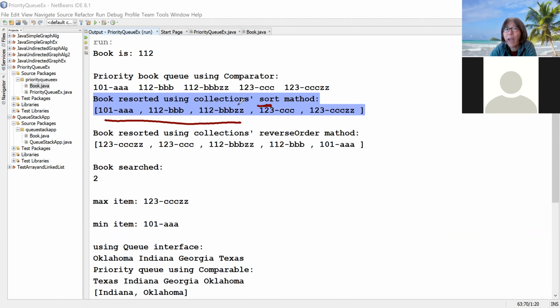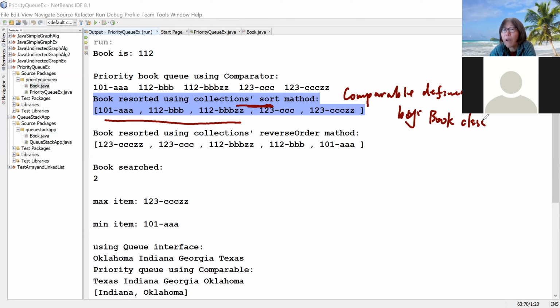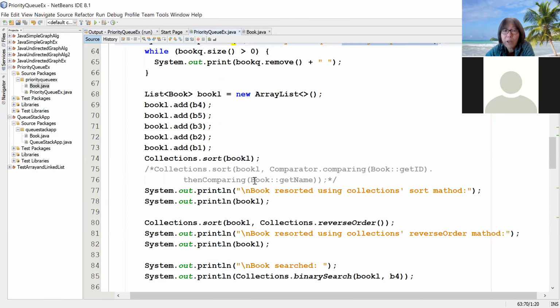For the Collections.sort method, we didn't define a comparator, so it's based on the Comparable defined by the Book class. That's how it works.